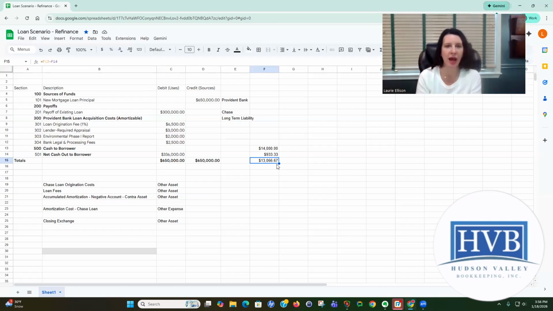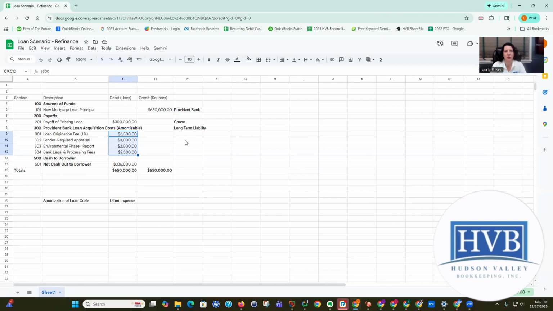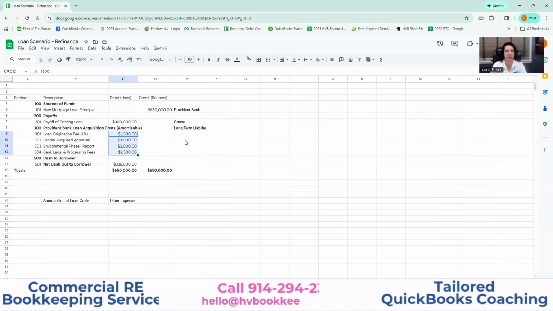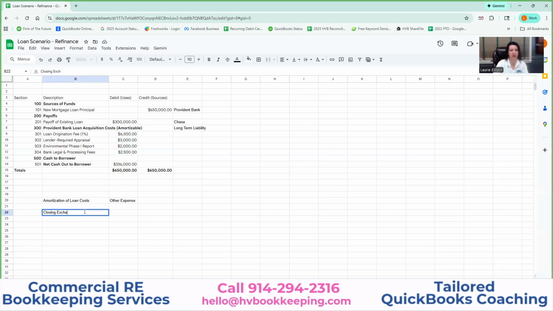So, okay, now we'll go into QuickBooks. I'm also going to show you my technique with the exchange account. I do not like journal entries. I see it day in, day out. You can force it, and it could go wrong. And so I'm going to teach you how to create a closing exchange account. We'll make one. It's kind of hard to grasp at first, but it's pretty cool. So let's talk about that.